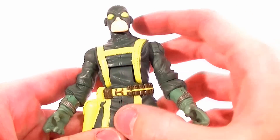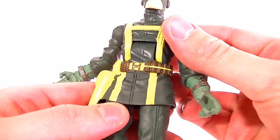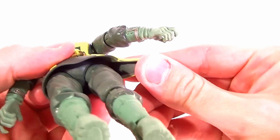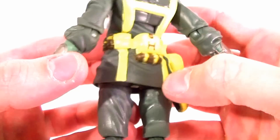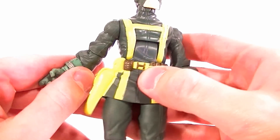The belt is part of the skirt thing — it's all sculpted together, so it looks kind of ugly and cheap. The holster is useless; it's just a solid hunk. It's hollow inside but doesn't open or anything. The gold paint work on it is sloppy and there is no silver for the buckles. So overall the paint work is pretty sloppy.